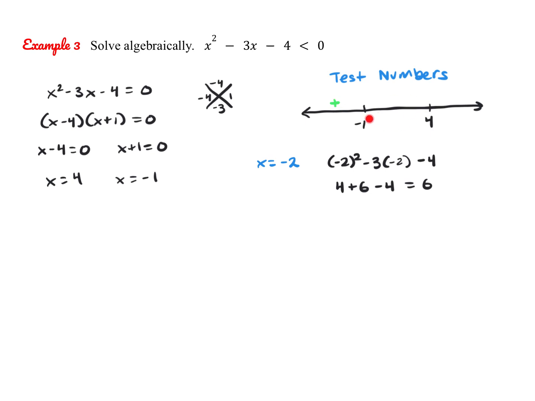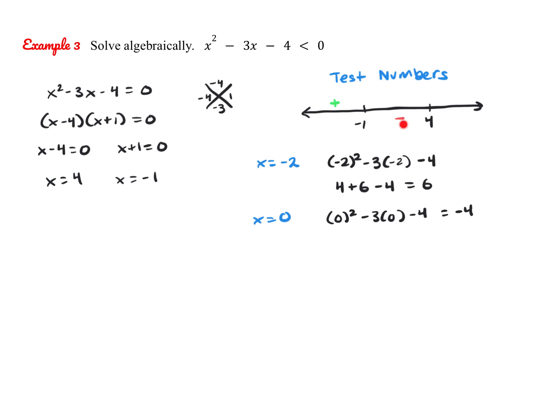Now I need to figure out what's going on in this interval. So I'm going to pick any number between -1 and 4. You can pick x equals 0, that's usually the easiest one to test. So if it falls in that interval, I would recommend picking it. So we have 0 squared minus 3 times 0 minus 4, which equals -4. So in this interval, you can see that our graph is negative. So I'm going to put a little minus sign, and I like to put it underneath my number line.